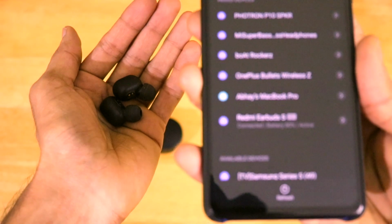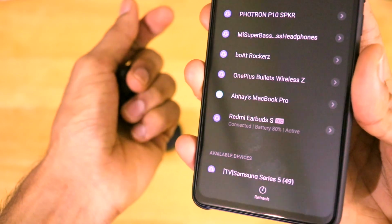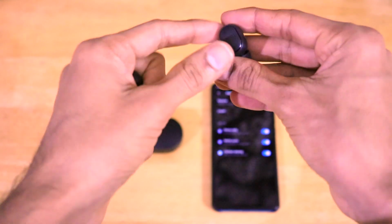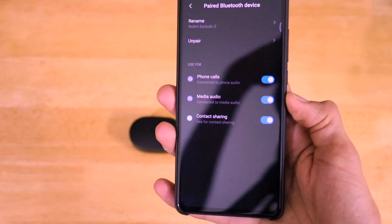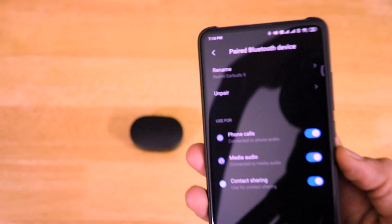The earbuds pairing process is absolutely hassle-free, and this is a 10 out of 10 from my side. And as I said earlier, this is a plastic material and the surface of the earbuds is extremely slippery. Just when I was pairing and doing this process, I dropped these earphones a couple of times. And we have some of the settings of these earphones, like some permissions have been mentioned over here.